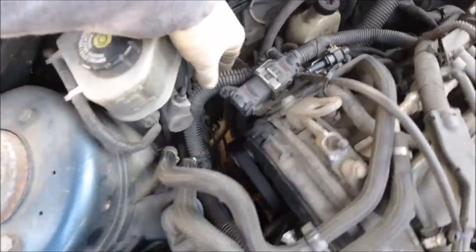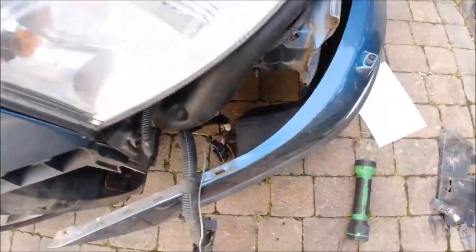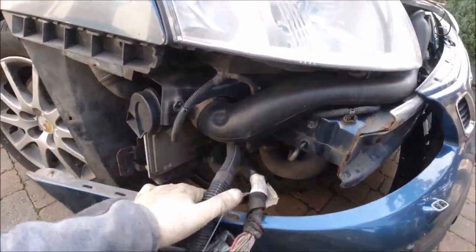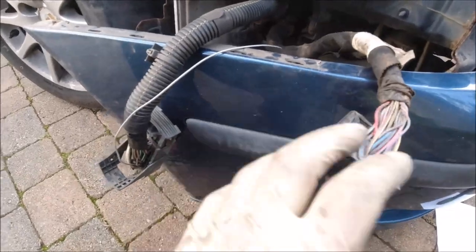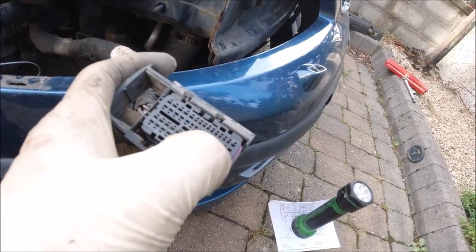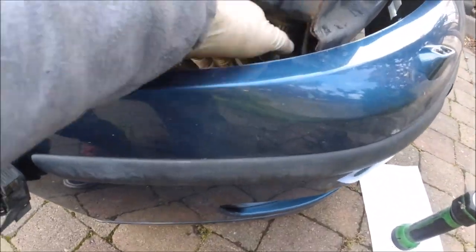So next the loom coming here, coming here, actually here, this way, going down, and straight going to the engine ECU. That's the two sockets. Okay, of course the bumper should be a little bit removed. I'm not sure which one is the socket, because I didn't find any information on the plug. Which one is which? So I just guess the numbers here, like here is the 15, so next is the 30, 29 is the small one beside, but that was not connection, and the color here was not like I expected. So bye bye this one.